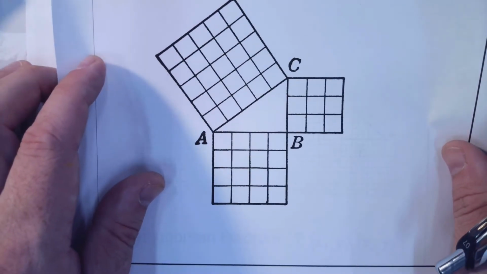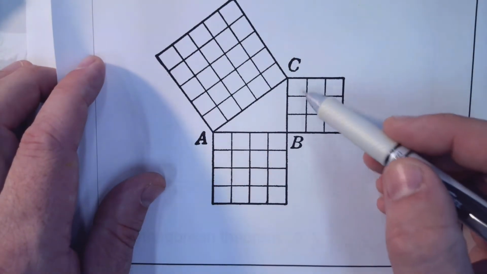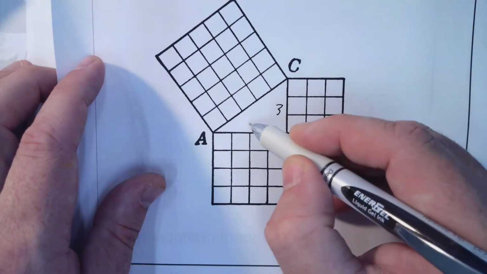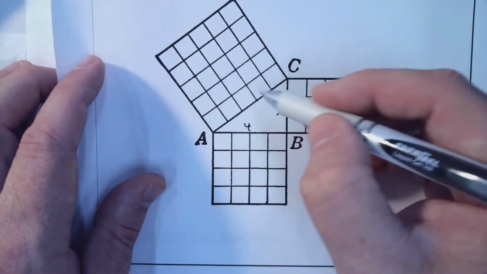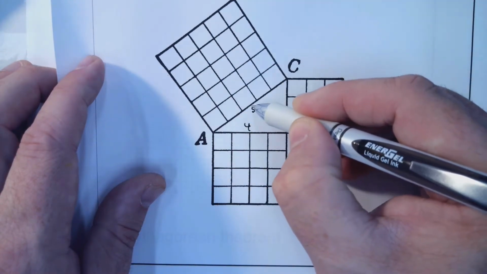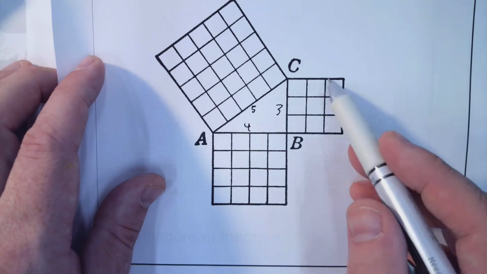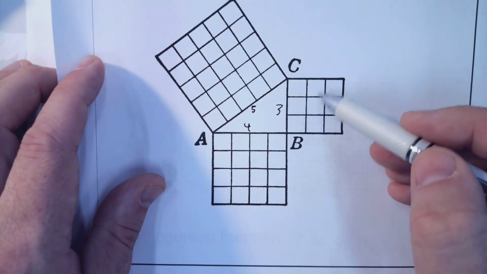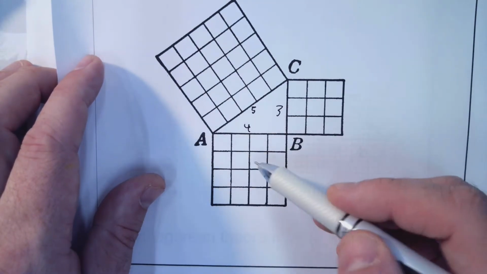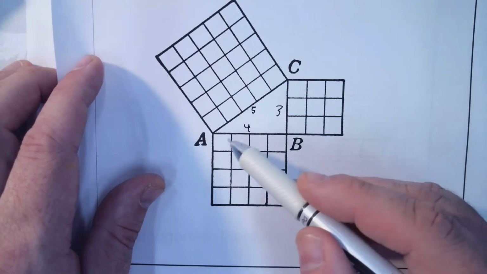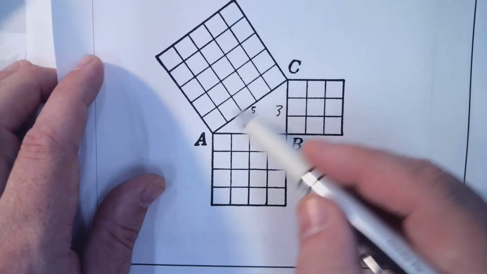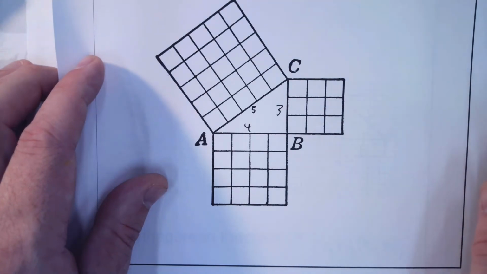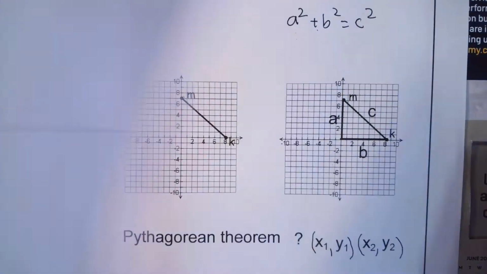This is actually a proof of it. This would be like A squared, so that would be 3. This would be like B squared, that would be 4, and that's going to equal C squared, which is 5. Okay? And so you can see 3 squared literally means 3 turned into a square, makes 9. 4 squared literally means turn it into squares, equals 16, right? And 5 squared would equal 25. So this is actually the proof of the Pythagorean theorem, if you've ever seen it. There it is. Yay. All right.